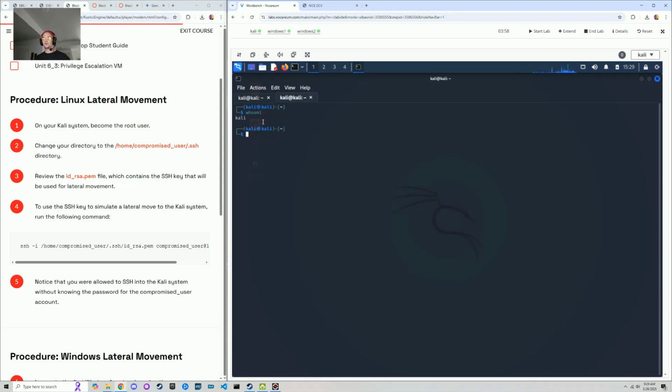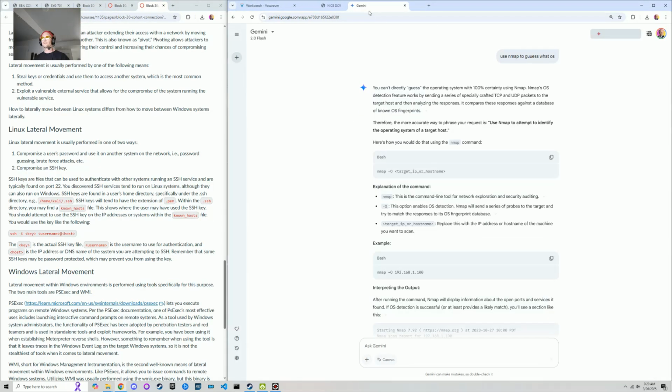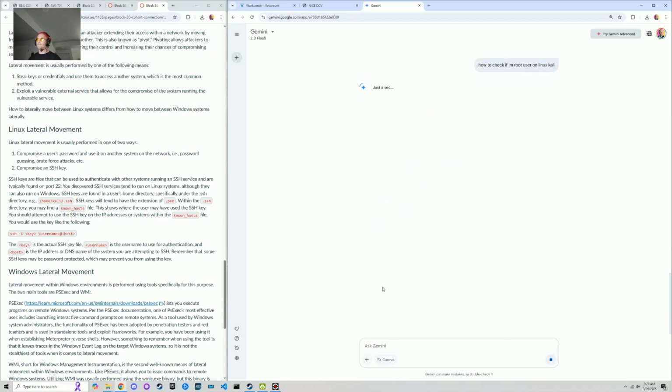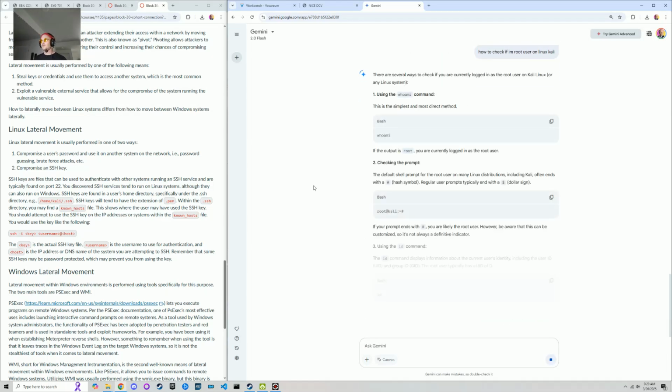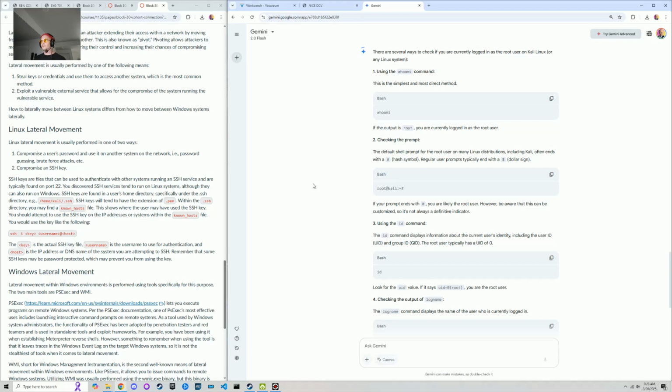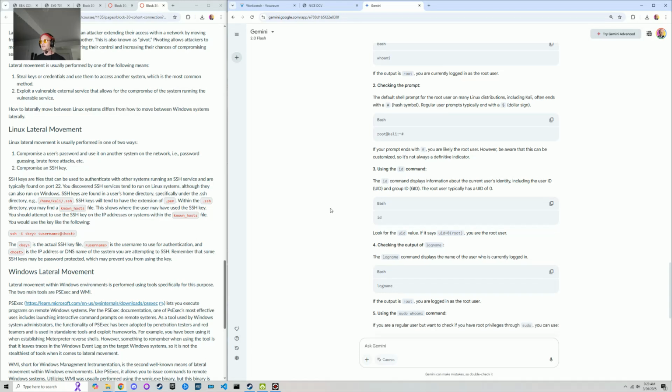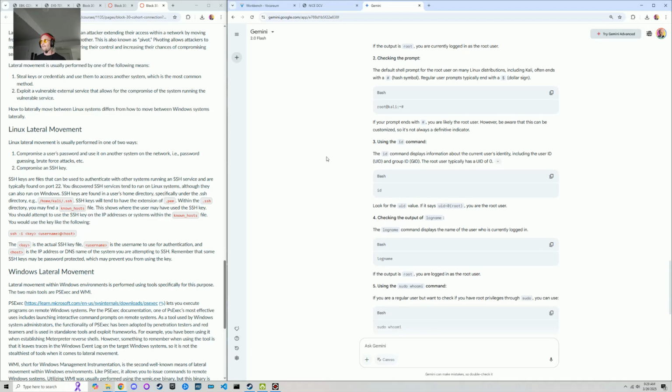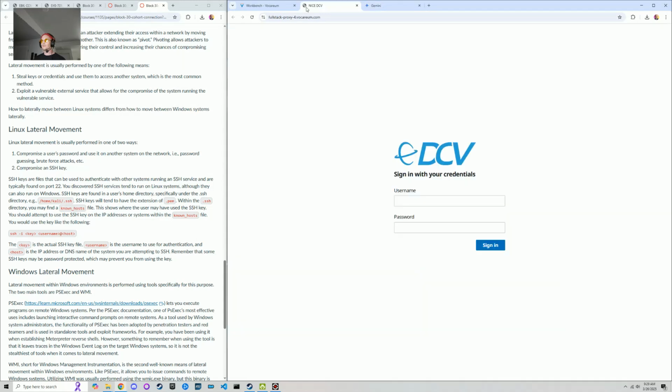And for our lateral movement through Linux, we need to make sure we're the root user. Kali should be root. Let's just check on how we confirm. How to check if I'm root user on Linux Kali. Who am I? If the output is root, you're currently logged in as root. ID. Root has user ID of 0 if we do ID command. So we'll do that.